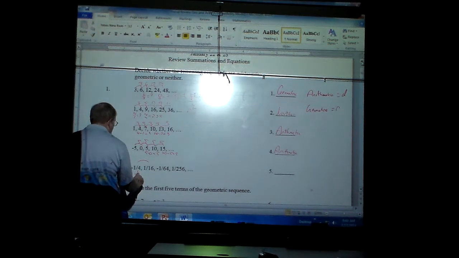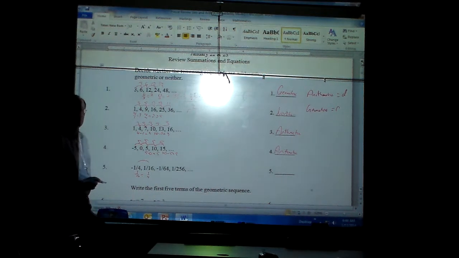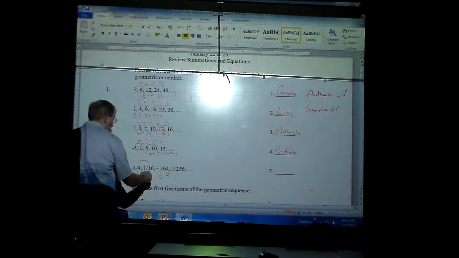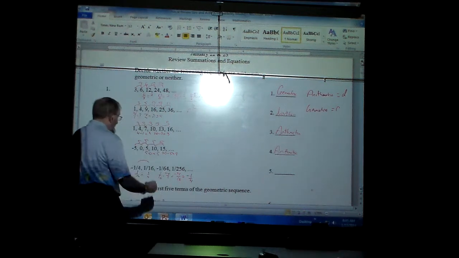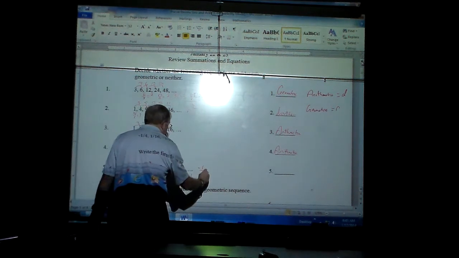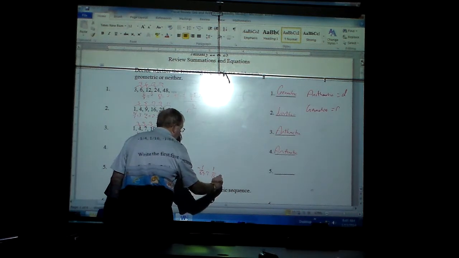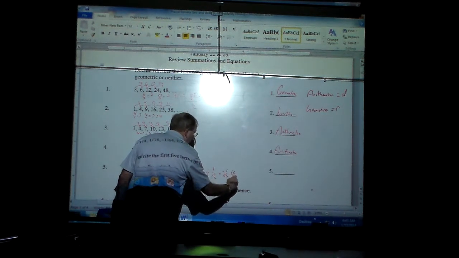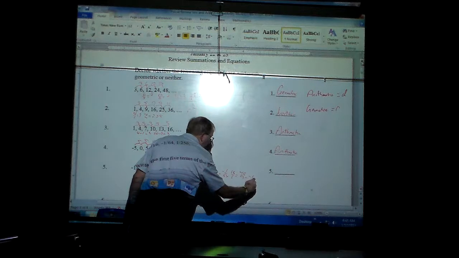Let's take 1/16 and divide it by negative 1/4. And how do you do fractions? You multiply by the reciprocal. So you're going to have negative 1/16 times negative 4 over 1, which will give me negative 4 over 16, which is negative 1/4. So let's try the next one. Let's take negative 1/64 divided by 1/16, which you multiply by the reciprocal of the second one, times 16 over 1. That's going to end up with negative 16 over 64, which is negative 1/4.